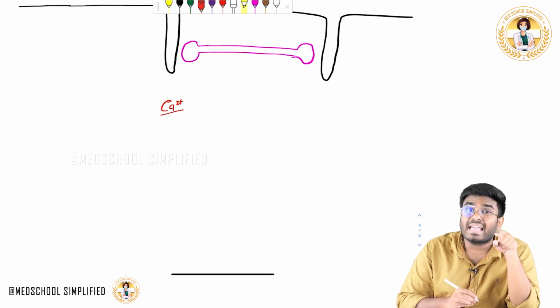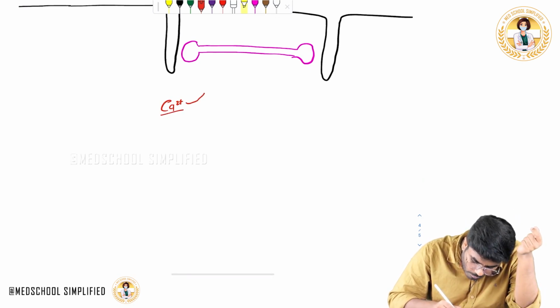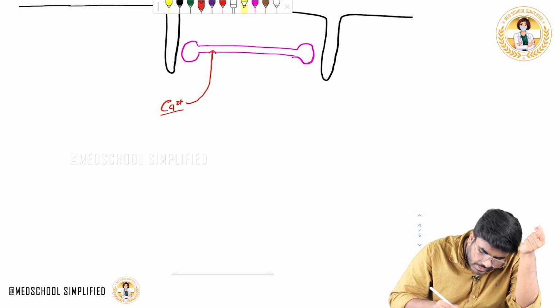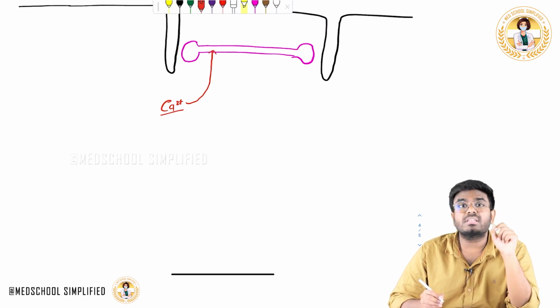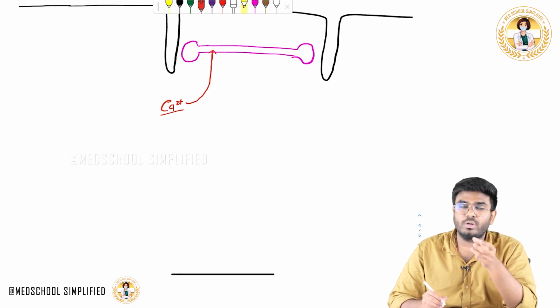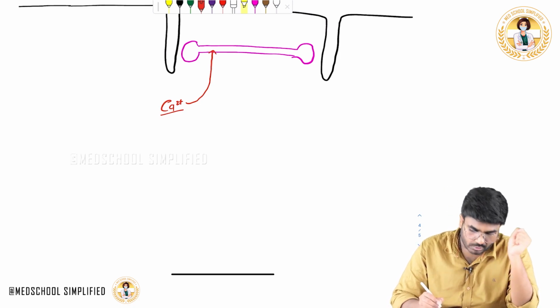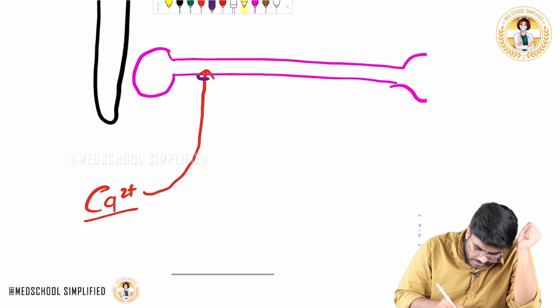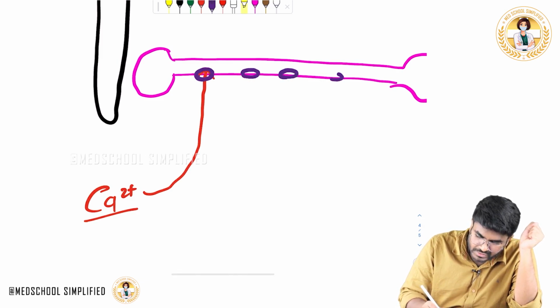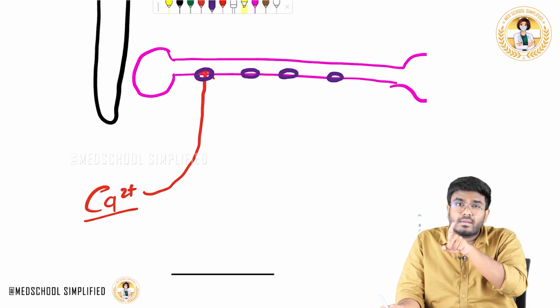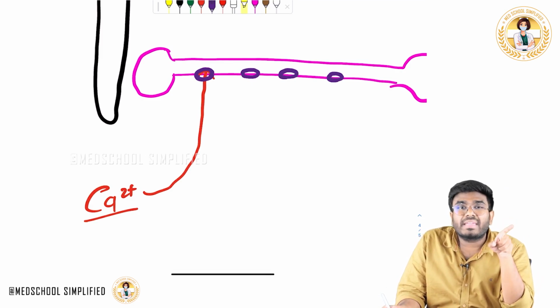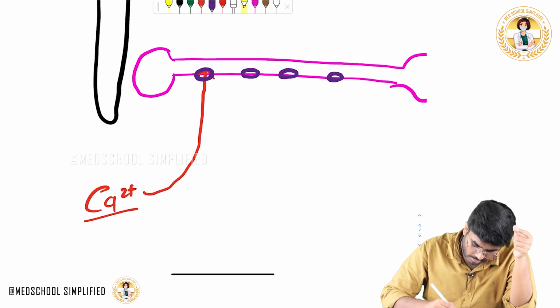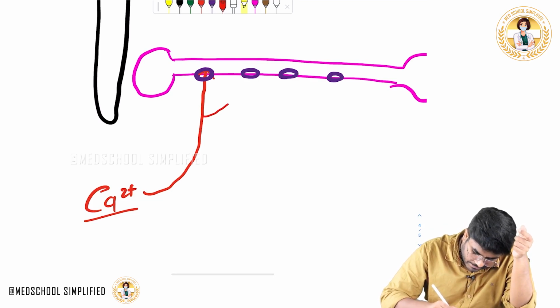Okay. Now, this calcium has to go back. It has to be sequestered back into the sarcoendoplasmic reticulum during relaxation. Only then will muscle relaxation happen. So, which transporter? There are certain transporters on the cell surface which will cause the return of the calcium back into the sarcoendoplasmic reticulum. So, all this calcium will be returned back.